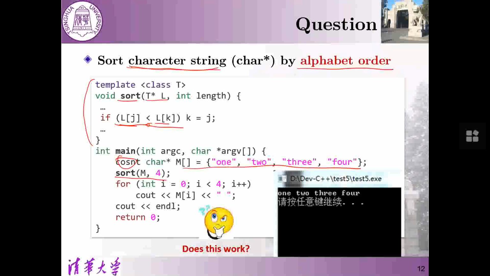So if we sort these character strings and just use this comparison operator, then it will sort the strings by address. The address of this string is smaller, right? This is greater, this is even greater, and this is the largest address. So the result is 1, 2, 3, 4.